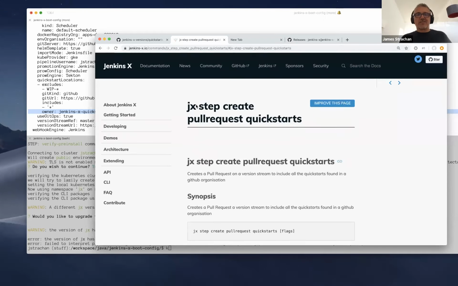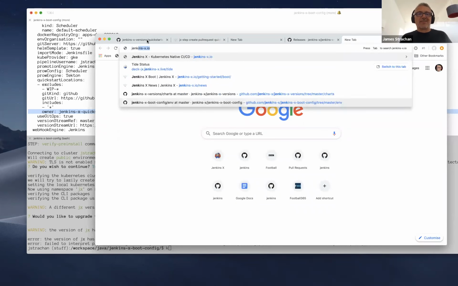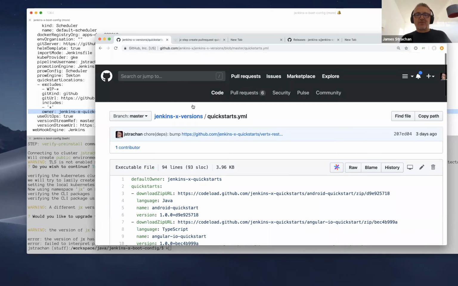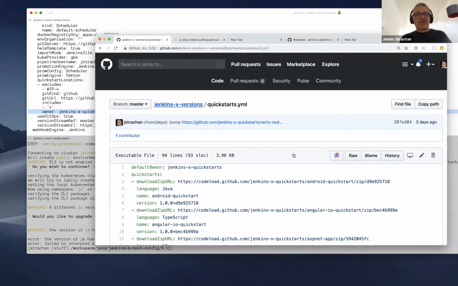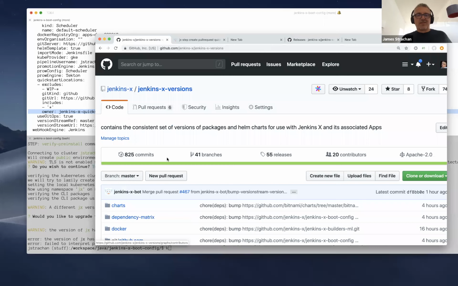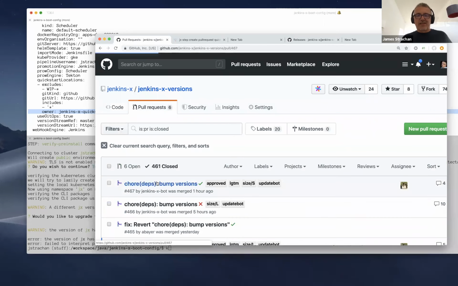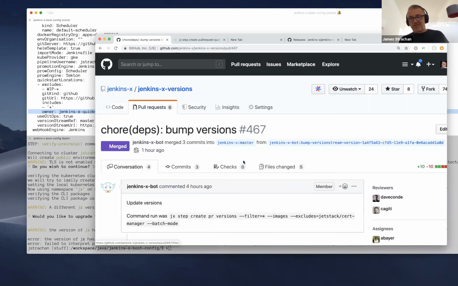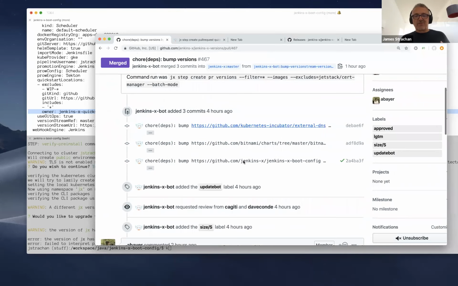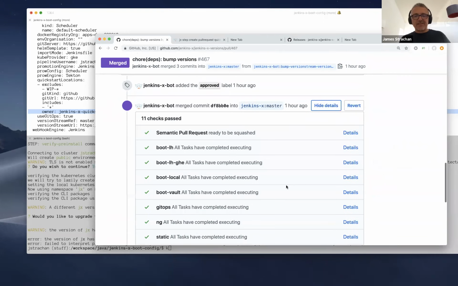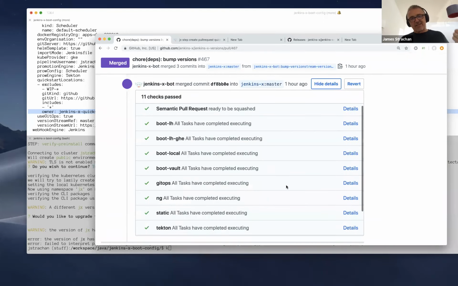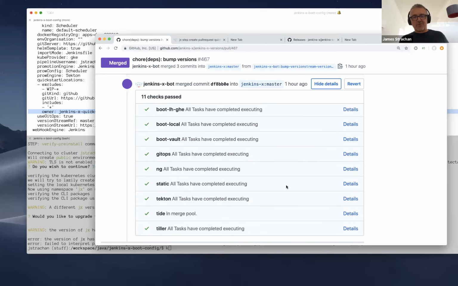We have quite a lot of BDD tests at the minute, by the way. Jenkins X version stream. If we click on pull requests, and we click on the last one that just merged, this one. If you have a look yourself, this is the last pull request, which updated a bunch of versions in our version stream. If you click on view details, you'll see all the BDD tests we're testing. So we're testing Lighthouse with GitHub, Lighthouse with GitHub Enterprise, boot with local storage secrets, boot with Vault, GitOps without. All the rest of them don't use boot. GitOps with traditional jx install, static Jenkins and Tekton.